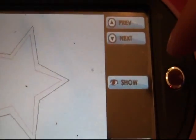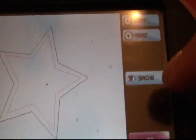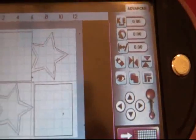this little button, which is a hide contour, and I just hid the inside markings because I'm not really going to need those. And then I have just the star by itself, and I did the same thing for this one, I hid the contours. And then I have just a liner for the inside of the card. So let's go cut this out.